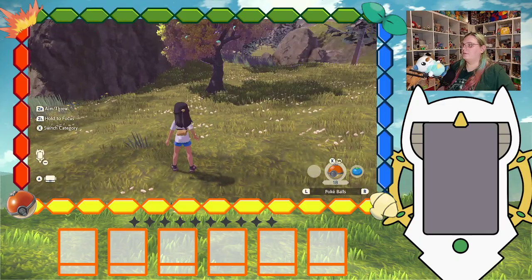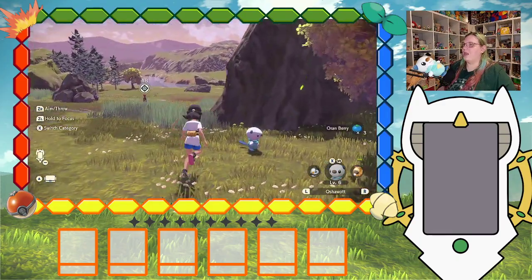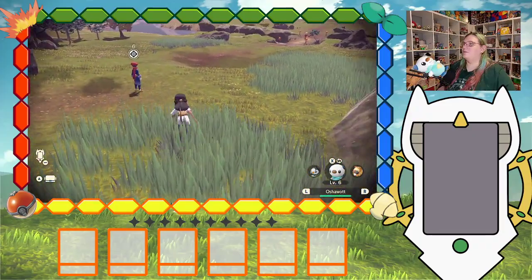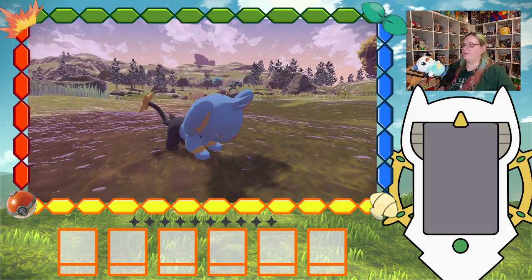First off, if you tell me I can harvest those trees, then let me. So where is that Shinx? You will talk to me again, right? You will. There it is, Shinx. It's so intimidating.